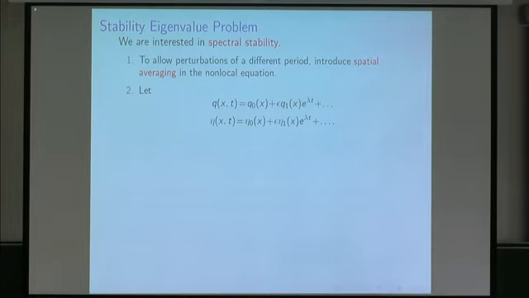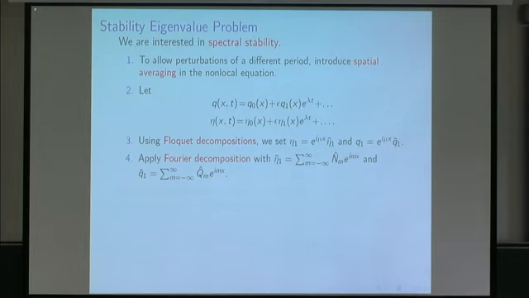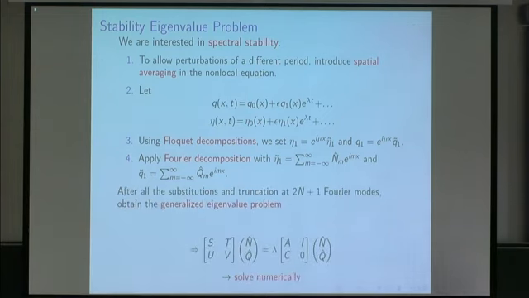Let's perturb them by something that has a particular time dependence, e to the lambda t. And then since we're doing a periodic problem, we'll say that bounded solutions look like e to the i mu x, where mu is real, times some other eta 1 tilde or q1 tilde. We'll use Fourier since we're in a periodic setting. Then we substitute everything in, and we get a generalized eigenvalue problem. So now we have numerical values for eta and q that we got from the previous computation, and now we'll look for lambdas.